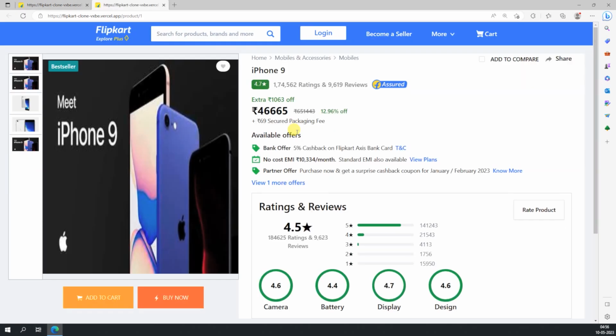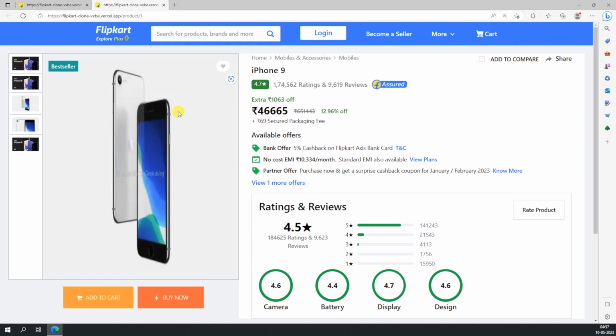If you can see here, the product details are showing. On the left-hand side, it is showing all the images related to this product, which we are getting from the server. You can see here the pop-up product is there. When I'm clicking here, the product image will load. See here, the product image is loading. Here you can observe we have the best seller, and here we have the favorite icon. And you can see add to cart, buy now, and all this stuff is there.